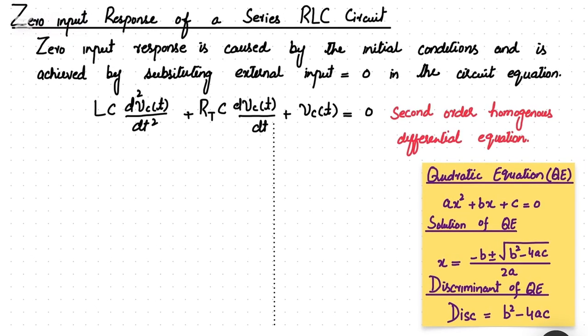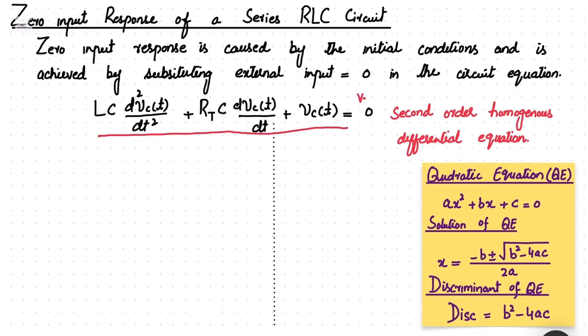Let's check the zero input response of series RLC circuit. As I mentioned earlier, the second order differential equation and the integral differential equation, both of these are equations describing the series RLC circuit, so we can use either of the two, but it is easier to use the second order differential equation, so we'll be using the differential equation which describes the series RLC circuit in the form of capacitor voltage.